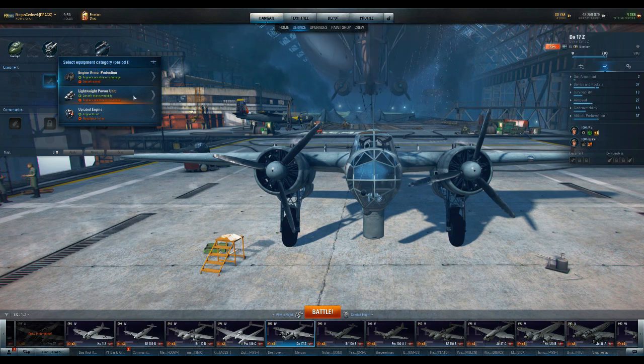Let's take a look at the next one. Lightweight power unit. Increase aircraft maneuverability. It's a bomber, so I'm definitely not going to be doing that. But it increases the engine's resistance to damage. No, not increases, it reduces it. Well, that would be something that you would put on a fighter, except you definitely don't want to take engine damage in a fighter, so I guess that's not a good idea either.